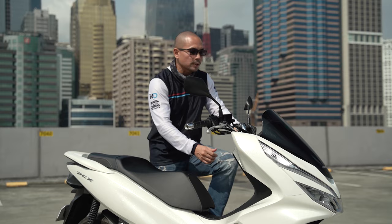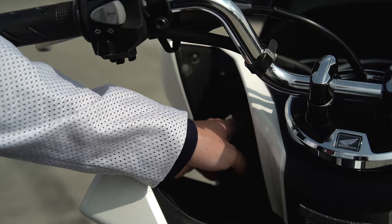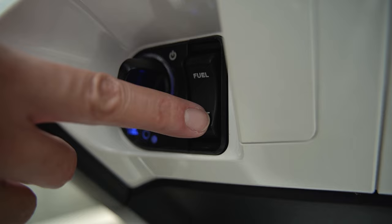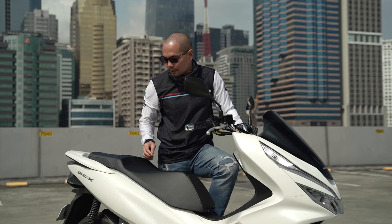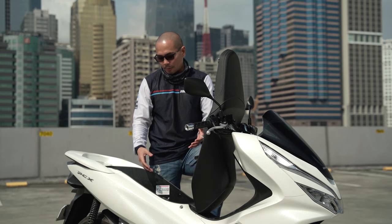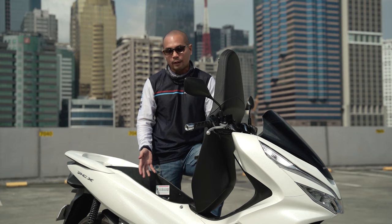The storage space of the bike is pretty decent. You have a nice little compartment with a 12-volt socket that you can use to charge your phone or other gadgets. The storage compartment underneath the seat gives you about 28 liters of space — good enough for some full face helmets, rain gear, extra clothes, maybe a water bottle, and of course being 2021, you're probably going to need a face mask and face shield as well.